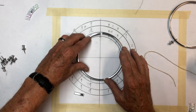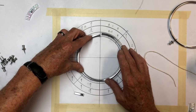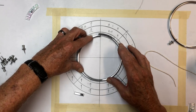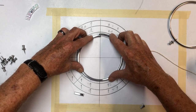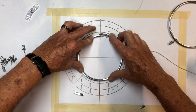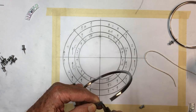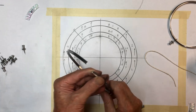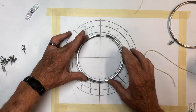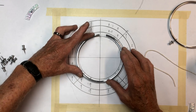Then I'm going to bring this around like that. See, it's still too long. Come around. Needs to be cut off about a quarter of an inch right here. So this takes a little bit of playing around with to get this exactly where you want it. We want it to quit right here though, because that's where our hanger is going to be.